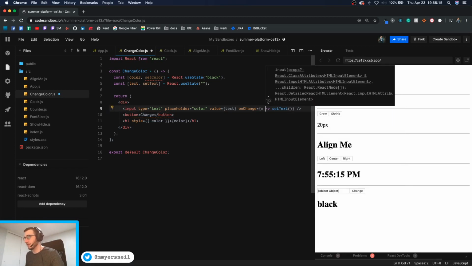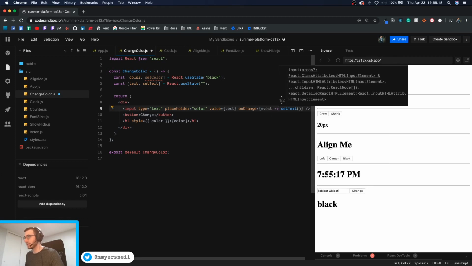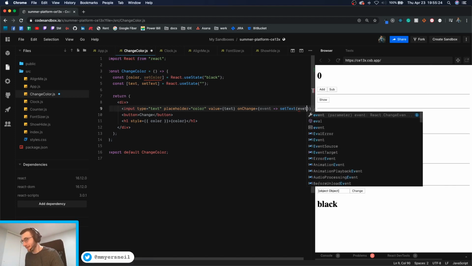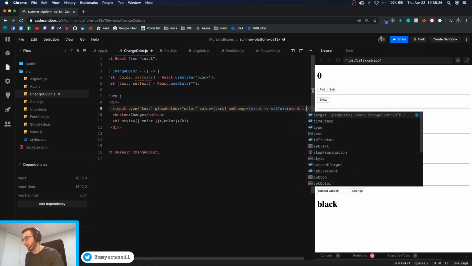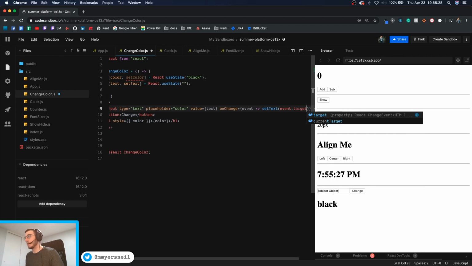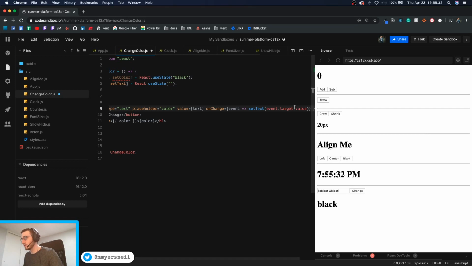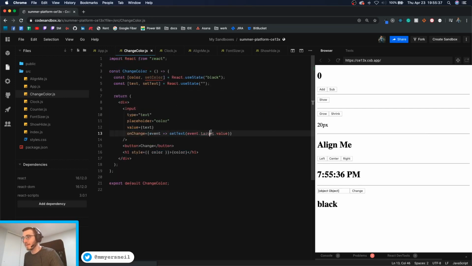So this is the event that's automatically passed in there. It's a huge object that is handled by the browser already. But inside of that event, it has a target value. So event.target is our text input. And then the value, you can see the value here, right? So value here and value here reference the same text.